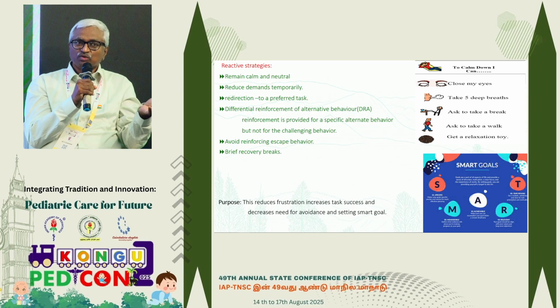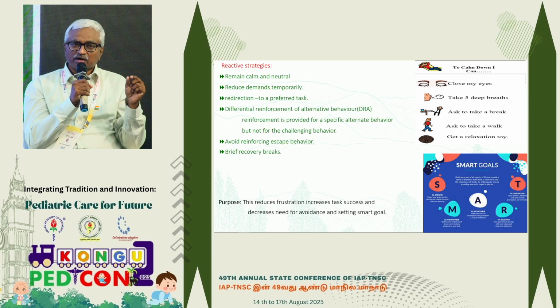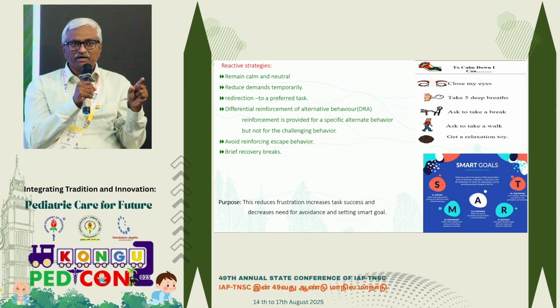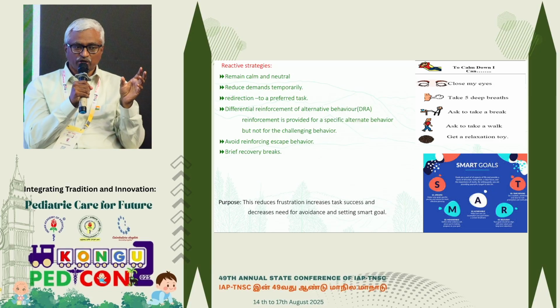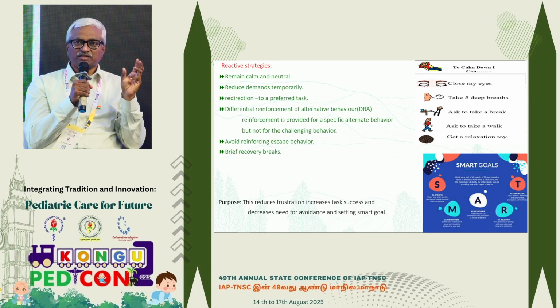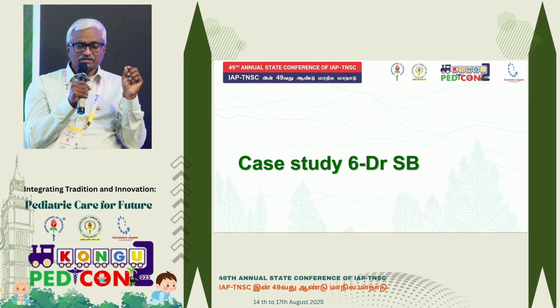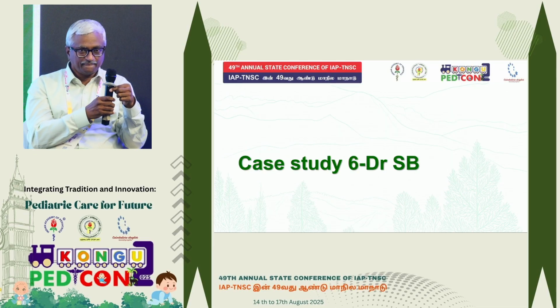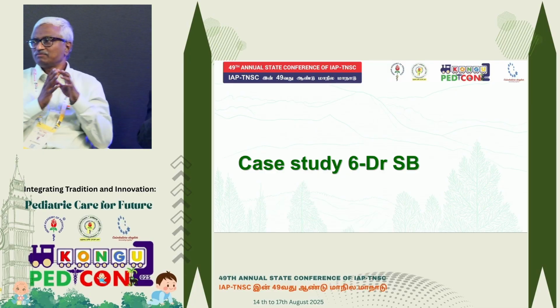And always when we do this, we try to teach to have smart goals. Because whenever you give a task for this child, it should be a simple task. It should be measurable, because you cannot give him one which he cannot do. The task which he can do should be achieved, and that's what we call smart goals. He should be able to reproduce it. So if they can't understand the way we teach them, we have to teach them in the way they understand.